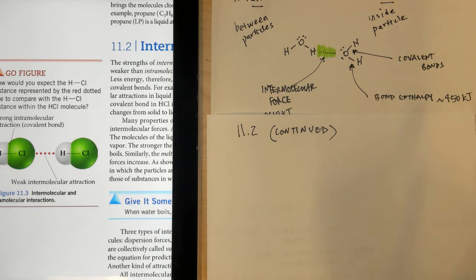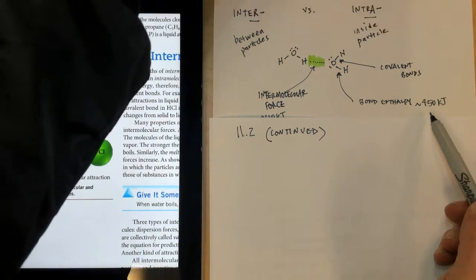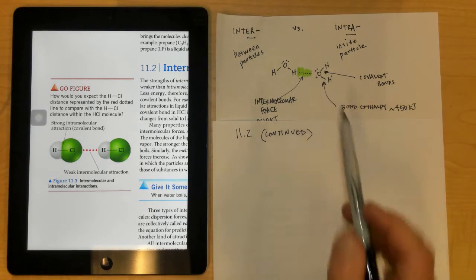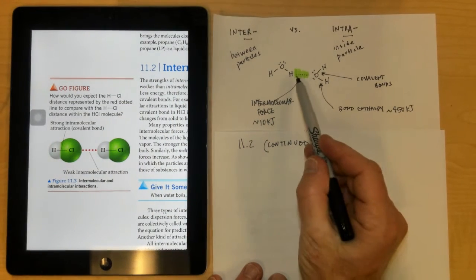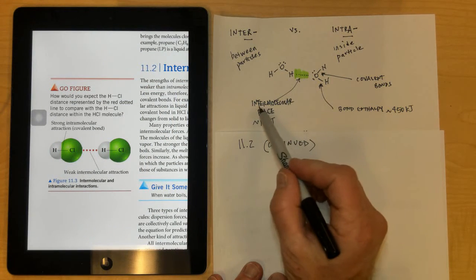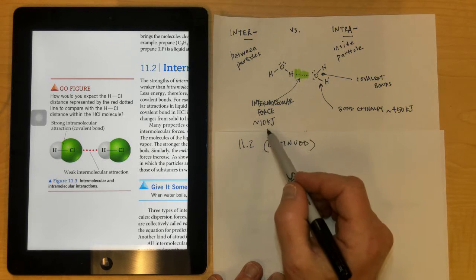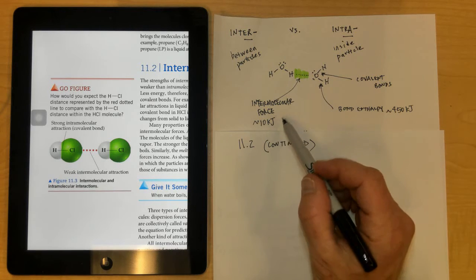These ones have a bond enthalpy of about 450 kilojoules per mole or so. And those ones stick together really well. But from one water molecule to the other water molecule, there's also an attractive force. And I've got it highlighted right here, and there's a little dash. This is called an intermolecular force because it's between two molecules, and that would probably have a force of about 10 to 15 kilojoules per mole. So notice how much smaller it is in terms of force.